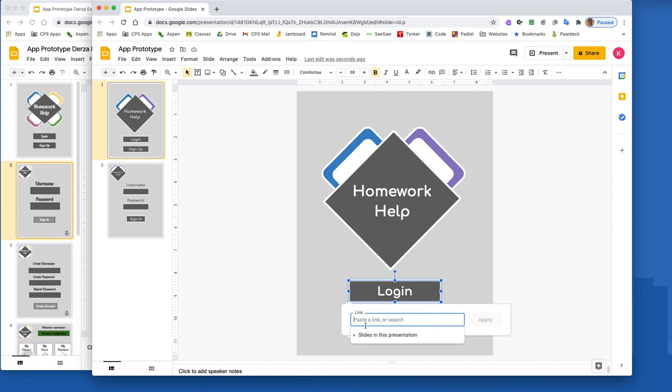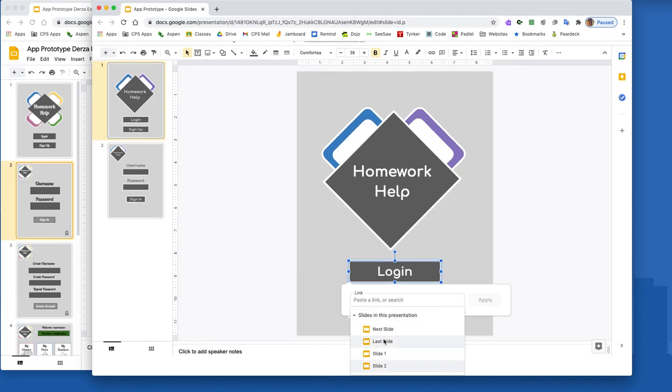Now, normally you would think of a link like a website address, which you can put in here, but we're not linking it to a website. We're actually going to link it to a slide in this presentation, and it gives you an option right below right here. And if I click on it, I can link it to whichever slide I want it to go to. Now, I never really want to do next slide or last slide because the slides are going to be changing.